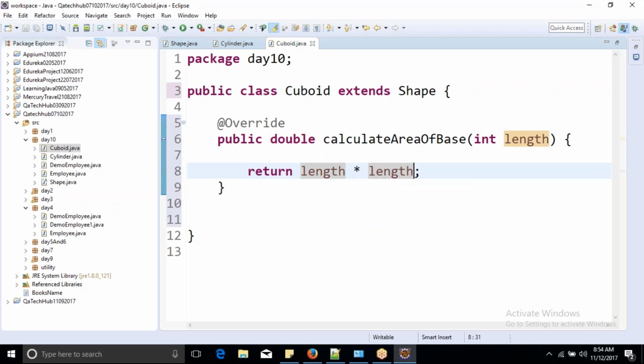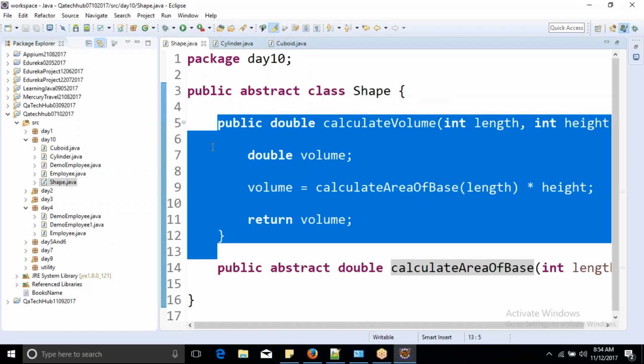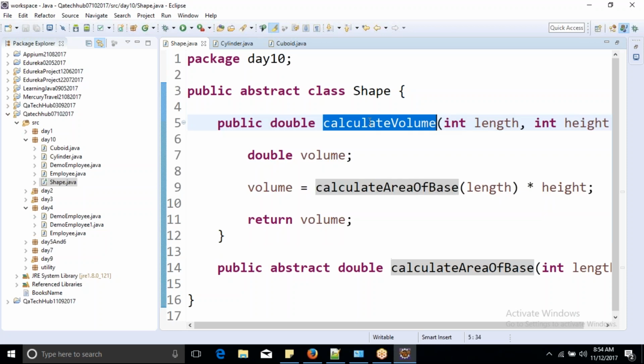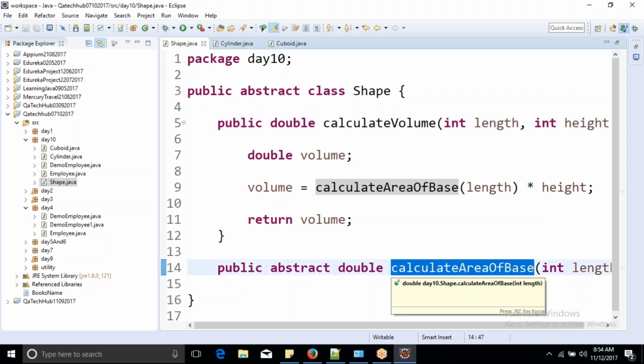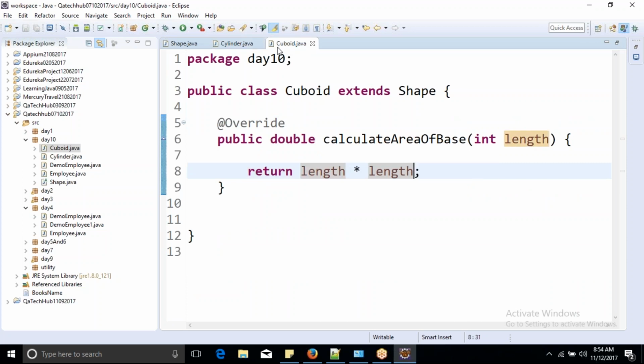Now there was a class called shape in which we have a method called calculate volume. Then there is another method called calculate area of base, which does not have any definition. So we created another class in which those two methods were implemented the way they want.